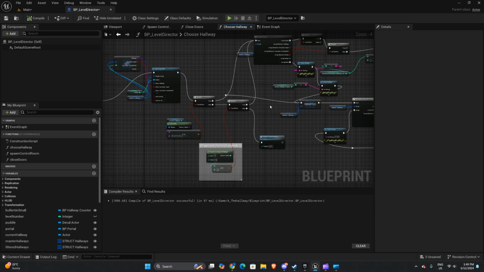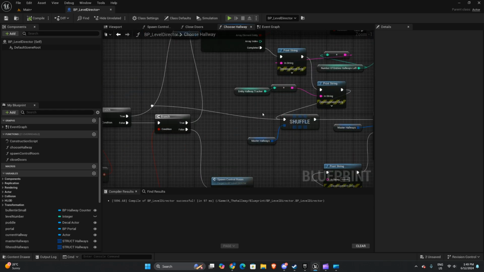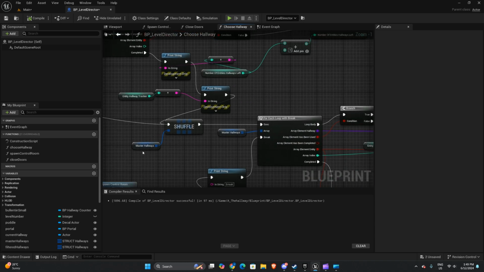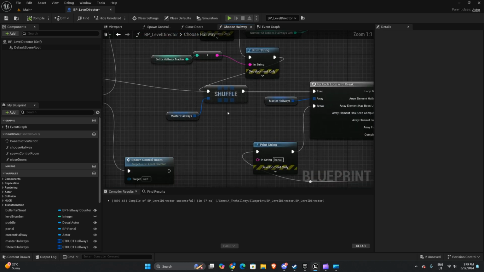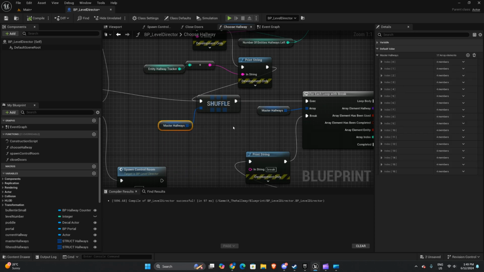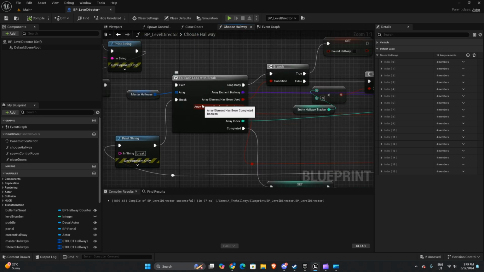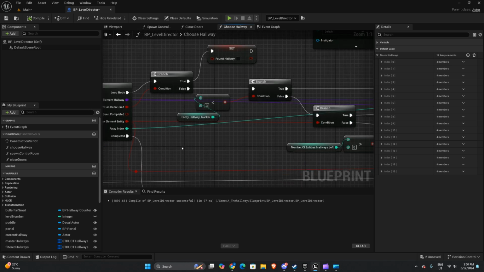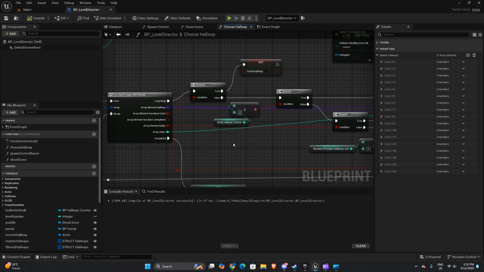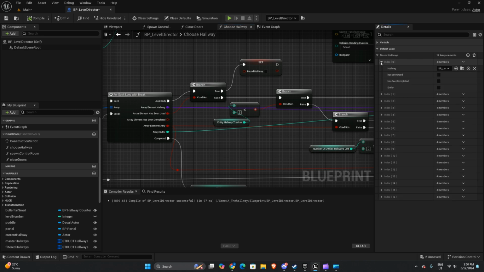And then in here, we're doing a shuffle of the master hallway. So here is an array, and these are all the current anomaly levels that I've developed. I've developed 17 of them so far. What it will do is shuffle them, take the first one on top and then do some comparisons. In these levels, we have a few booleans just to track things.